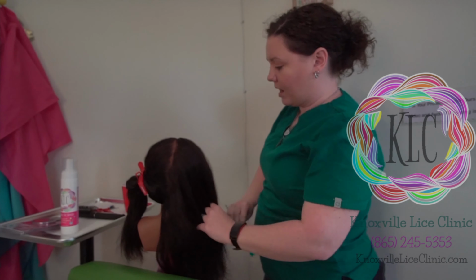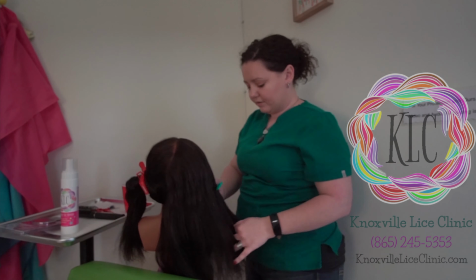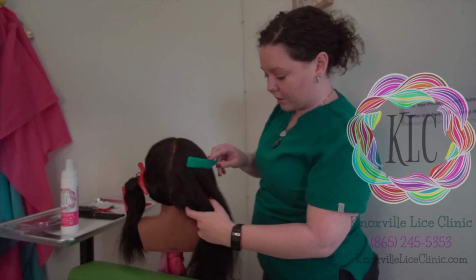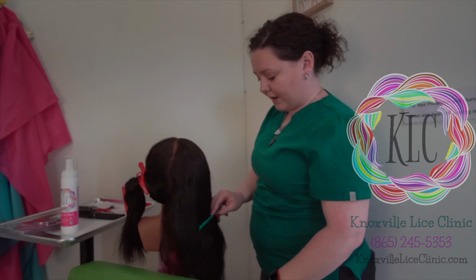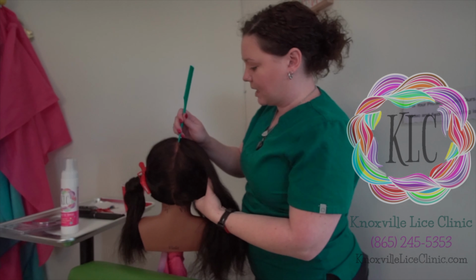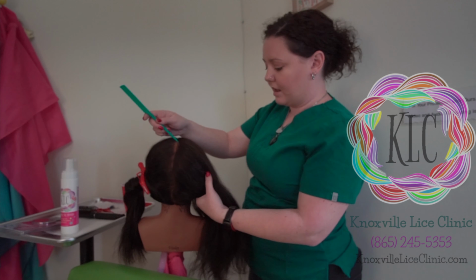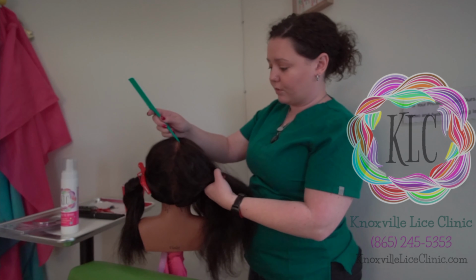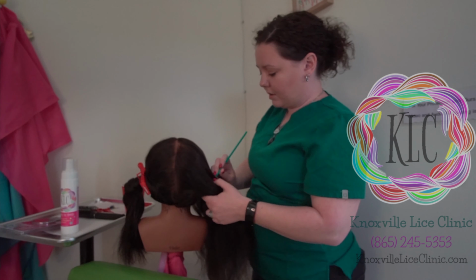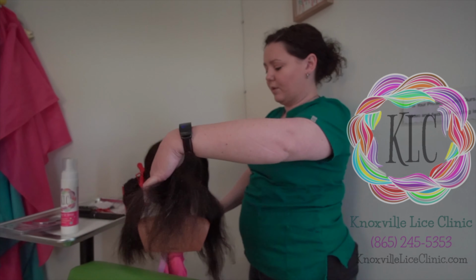Then we're going to make another part from the crown of the head to just behind the ear. Dividing the hair up into 4 sections is helpful because it gives you a little bit less to work with in each section. It's a good divider that way. And also it's easier to comb the hair in different ways based on which part of the head you're on. So again, we put the tip of the comb at the part line, put my finger behind her ear. This is also important so I don't stab her in the ear. Bring the comb down to my finger, pull it down, run my finger up the comb, and we have another nice straight part line here.